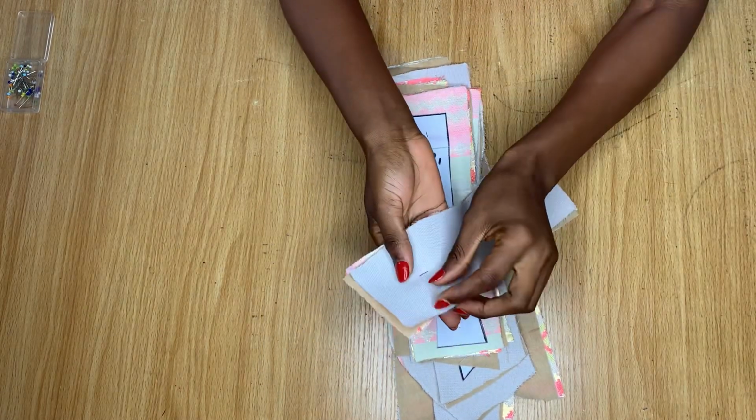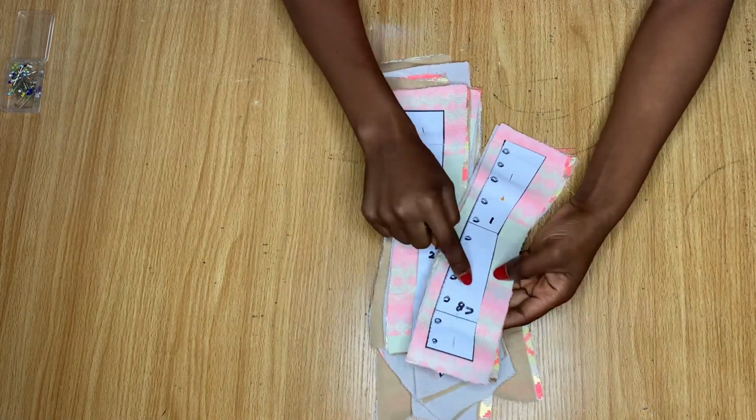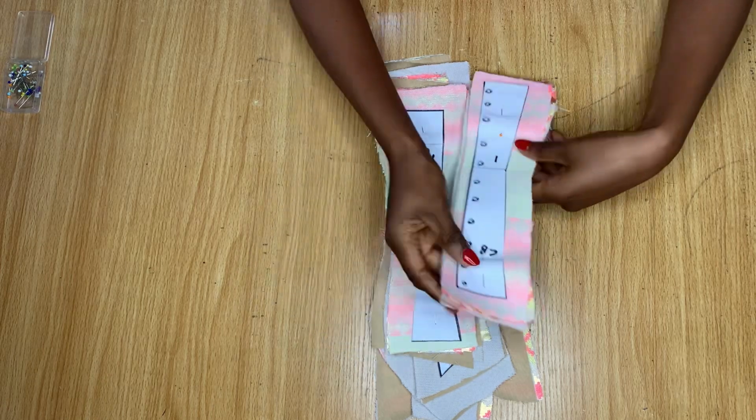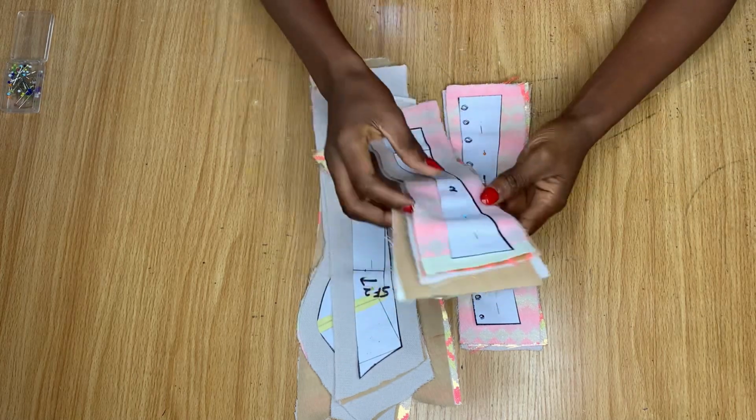So after I was done ironing the hairstay to all the pieces, as you can see, both the lining and the actual pieces, I made sure to place back the pattern paper so that we don't make any mistakes when we are trying to actually stitch these pieces down.